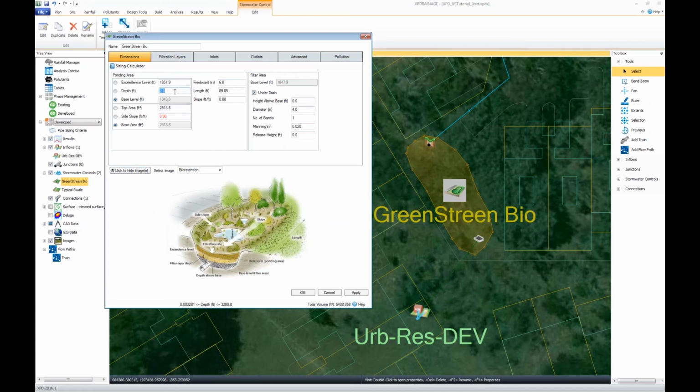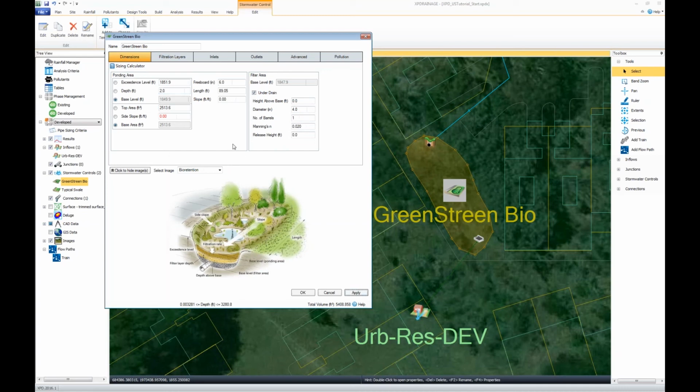Okay, based on your local requirements, that's what you can save as a template. So you don't need to change this. You set it in once, as let's say there's 7 different types of rain gardens or bioretention systems that your area, your city might advocate using. Well, those become your 7 templates, and you're ready to go.